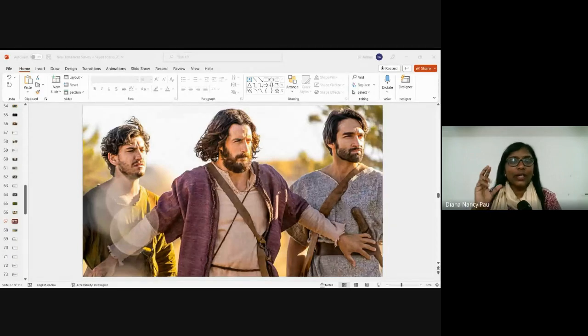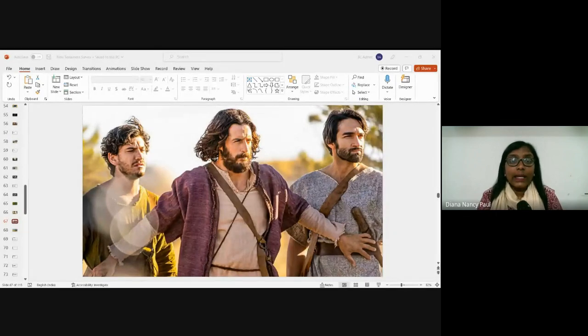Okay, so these are some things that we need to remember, how these three people, James, John, and Peter, were always present with Jesus. It's not that Jesus had partiality, but they were with Jesus for a long time in the ministry. That may be one of the reasons, and there can be another reason: Jesus wanted these three to be raised in leadership as well. And we see later how they grew in the ministry of Jesus.